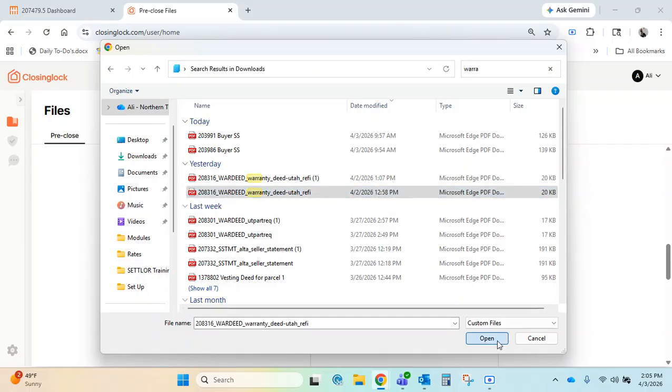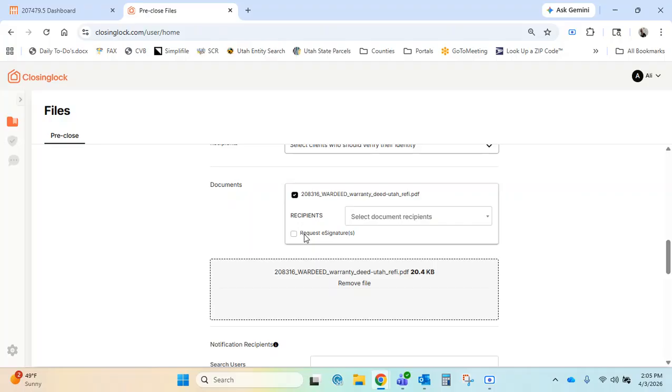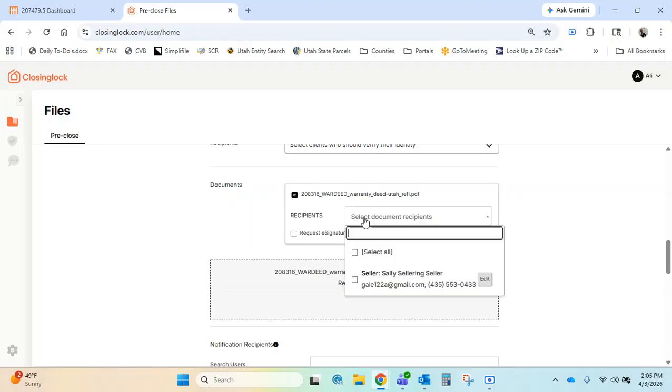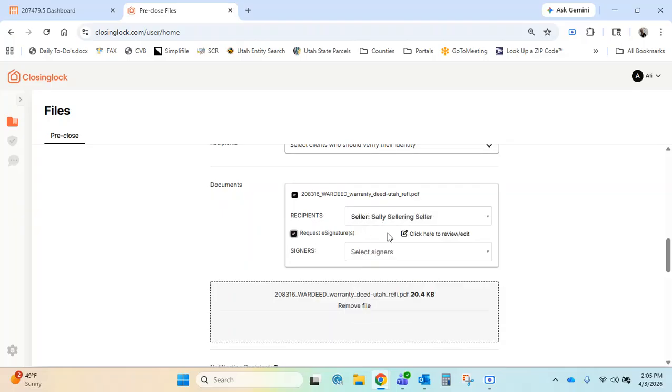Let's try that one. And then once we get that uploaded, it says recipients here. We're going to select my seller and then also request signatures. So I'm going to select the seller again. Now I'm going to click on this "click here to review and edit" part.